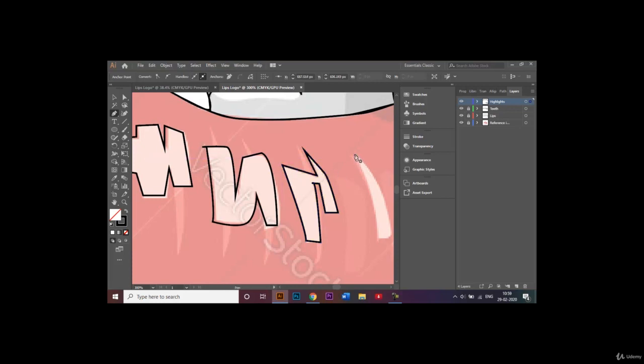Okay, so what I'm going to do is select this and play around with the anchor points, make them curved.